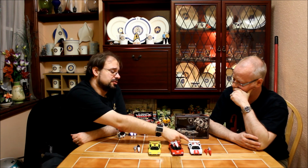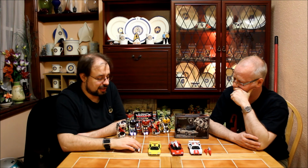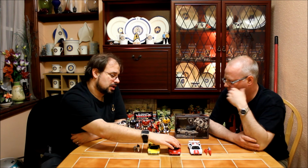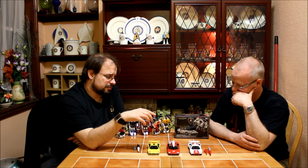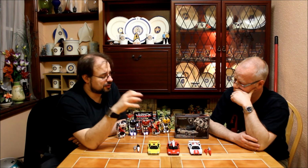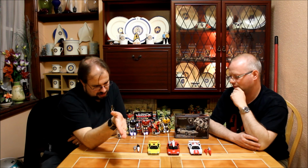Do you have any parting thoughts? Well, my favourite's always going to be Red Alert because I'm more of a Red Alert fan than anything. But if you weren't going for the character, you're going for the toy, which one would you go for? I'd probably still go with Red Alert just because of the paint. To be honest, personally I'm going to want all the variations on it because they're all different characters. So if you were going to go for just one version of the mould, then I'd probably say Red Alert.